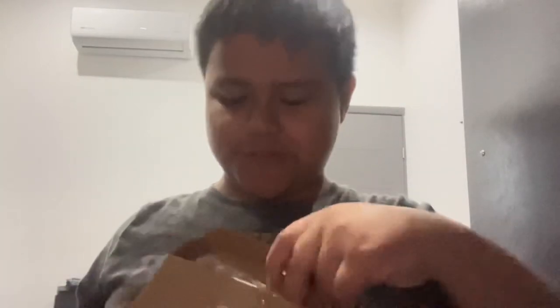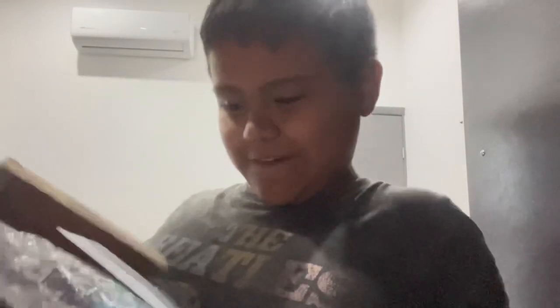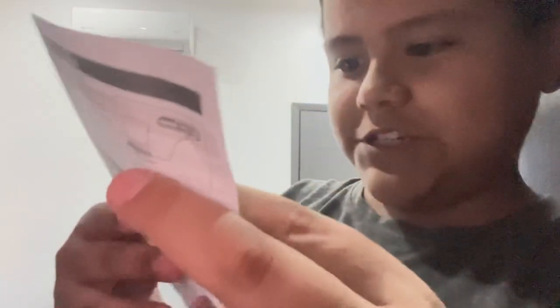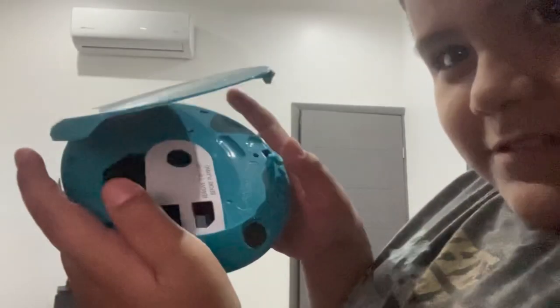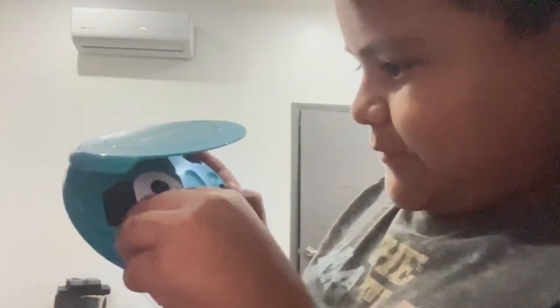Okay, so we have the headphones and charger. Now for the moment of truth — oh my gosh! It came with instructions. Now time to take a look at it. It's very cool. It says 'remove this card before playing' — pretty bad name, but I'm going to test it out.